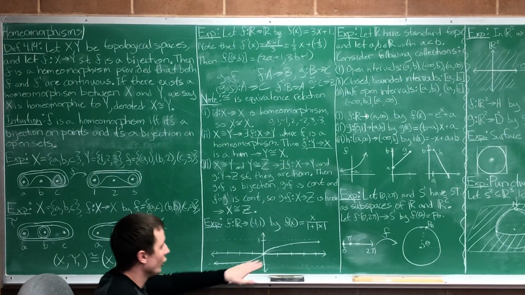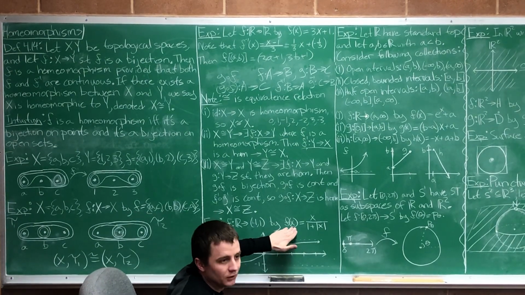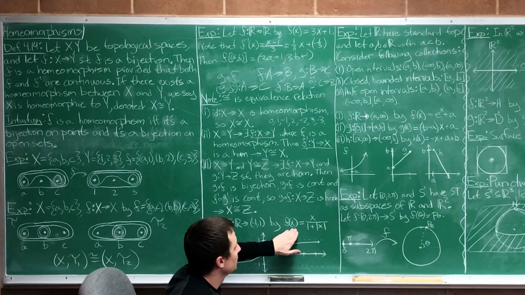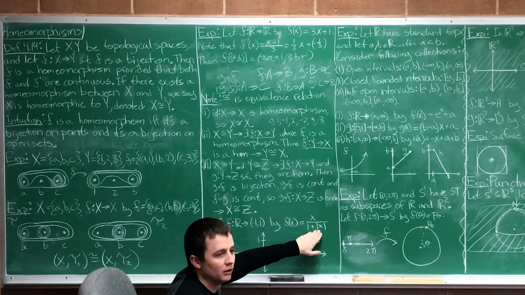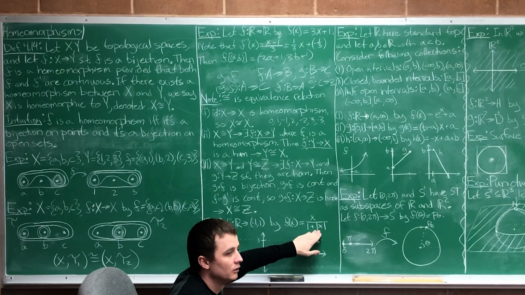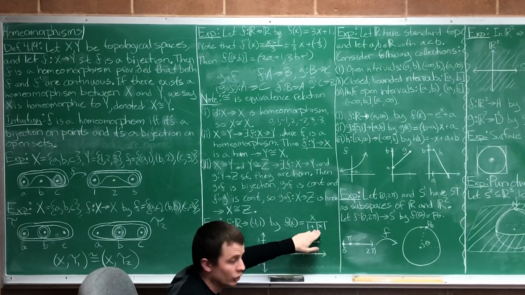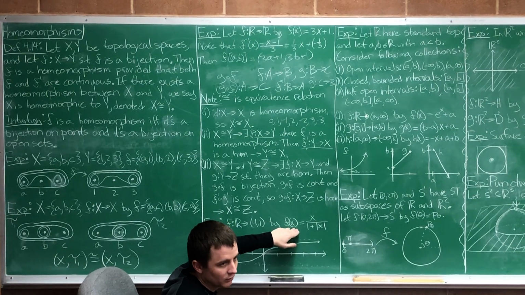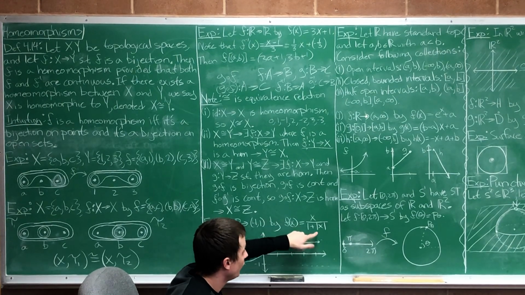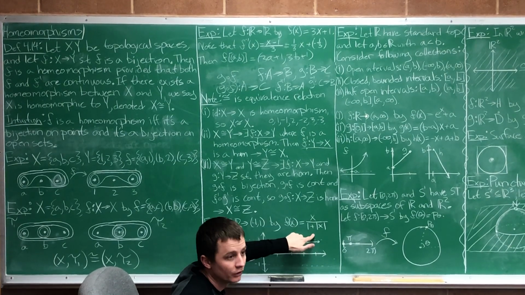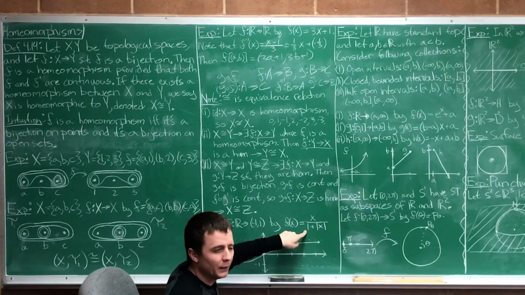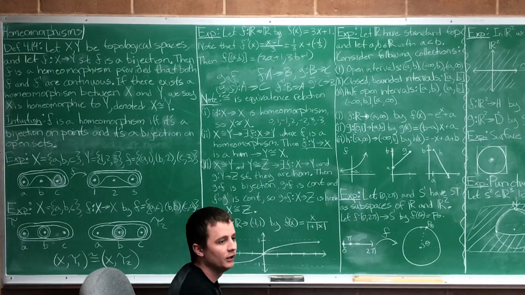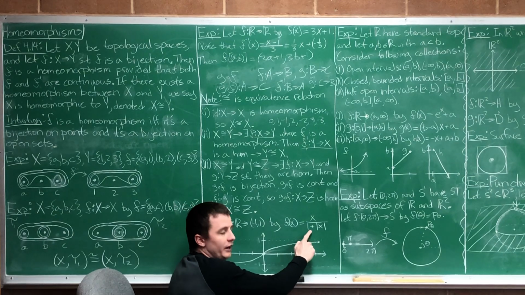Okay, so let's think about what this function does for a second. First off, when we plug 0 into this function, what do we get? Just 0. Okay. What happens if I plug in a really big number? Let's plug 100 into this function. What do I get? Close to 100 or close to 1? Close to 1. I get 100 over 101, right? Really close to 1. So as we plug in bigger and bigger numbers, this thing gets closer and closer to 1. Now let's plug in negative numbers. What if I plug in negative 100?